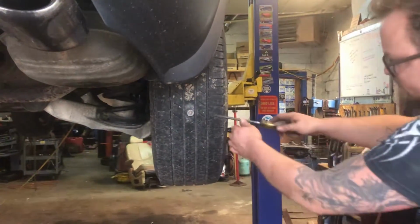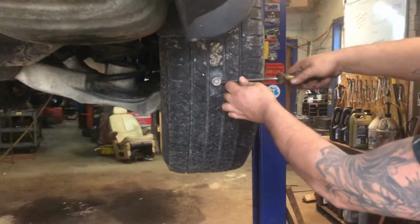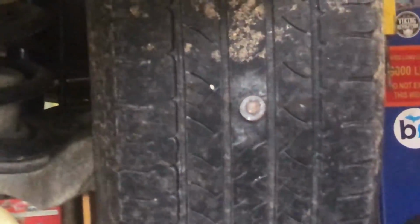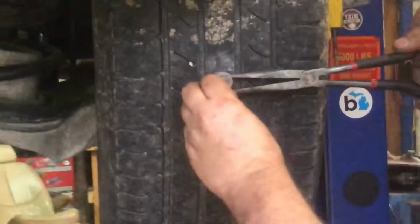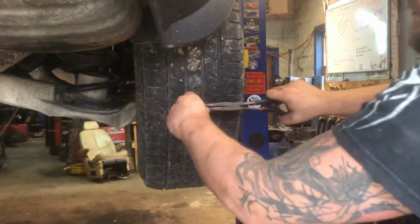Putting a plug in a tire today. We're gonna pop whatever got into the tire out and get the air hissing. We're using Tire Tech repair kit vulcanizing plugs. They're about 100 times better than the plugs we buy at the store.